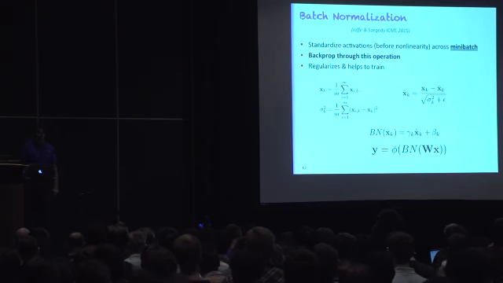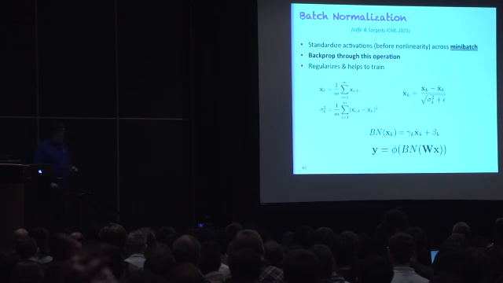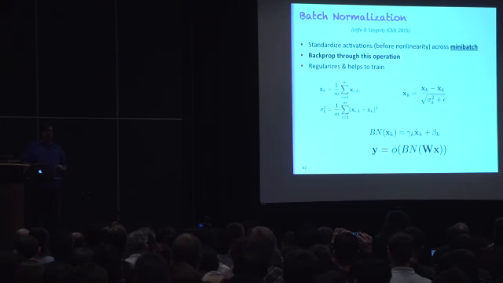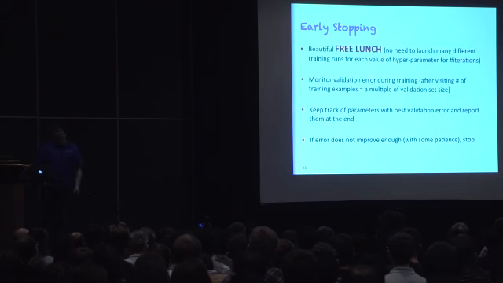Batch normalization is another important trick. This relates to some of the problems of conditioning that I was talking about earlier. It's basically the idea of normalizing the activities in a layer by dividing by some sort of standard deviation of all the outputs within the mini-batch. But for this to work, you actually have to backpropagate through the circuit that does the normalization. That's built into a lot of deep learning frameworks.